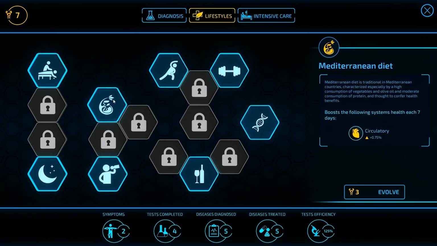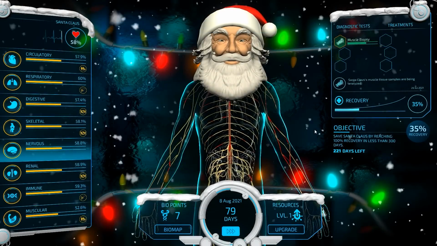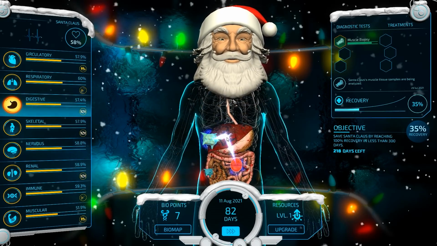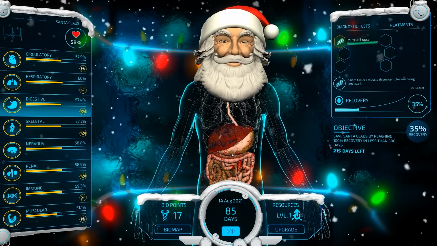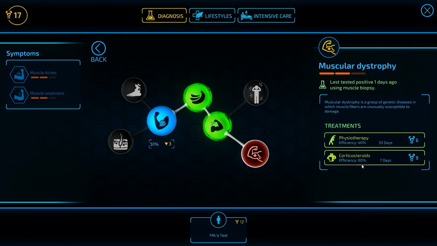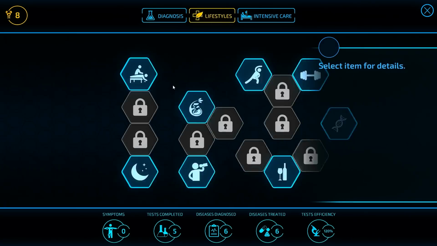Yeah. Some of these are very cheap, and some of them are very not. Immune system, nervous system, I don't know. I mean, you gotta save some points because I know that curing the muscular dystrophy is gonna be a little on the expensive side. That's a lot of points they just gave me there. Thank you, Santa. Merry Christmas for me. Muscular dystrophy, what do you know? Let's go ahead and cure this with corticosteroids. It's a relatively fast solution, and nothing else has been damaged.